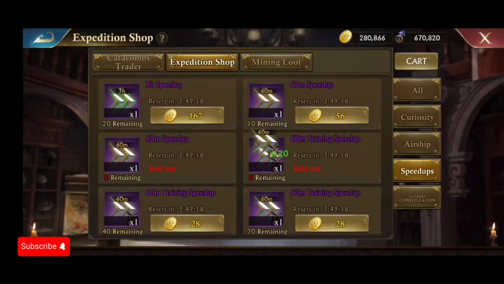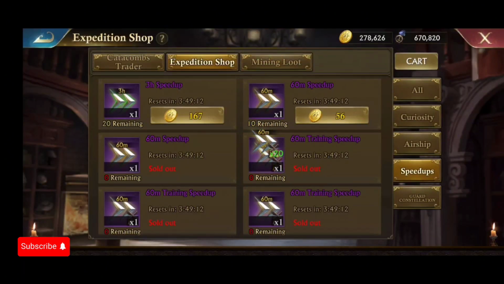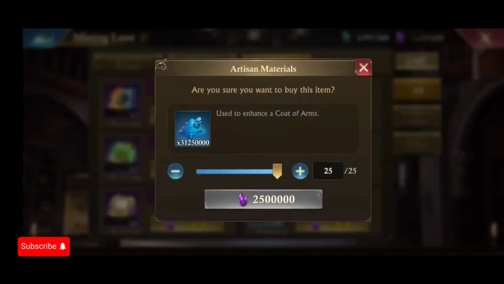You're gonna need a ton of trading speed ups. Get all the speed ups if you can afford it. Depending on your gold, you get this gold from the expedition shop. You get the catacomb trader coins from using your creation stamina, like I showed you before, and your mining loot. You should always be doing that too.